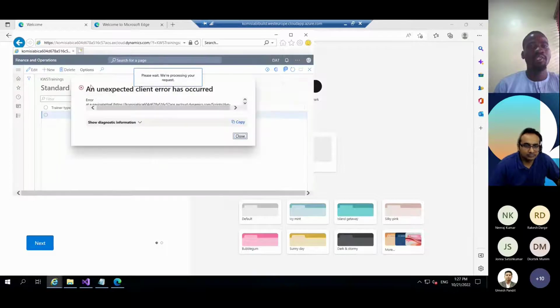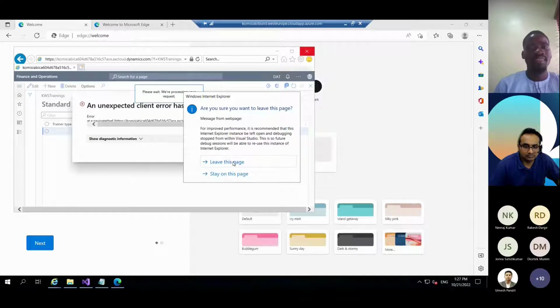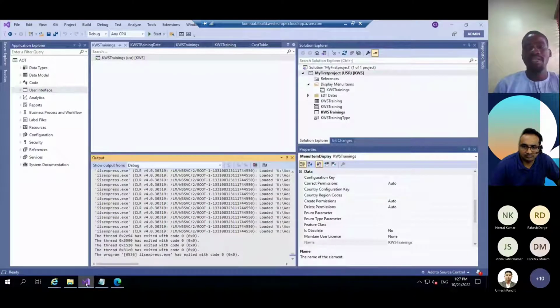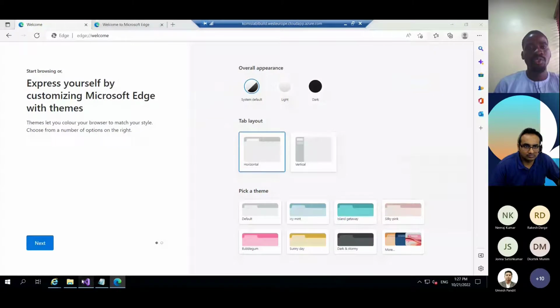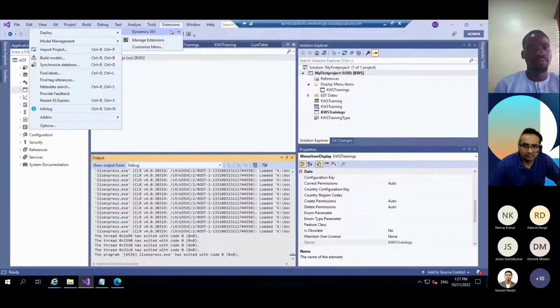So here I have the action pane that shows if I want to add a new record, delete, or update. Another thing we can do: by default, Visual Studio is able to recognize Edge as the browser when we are debugging.